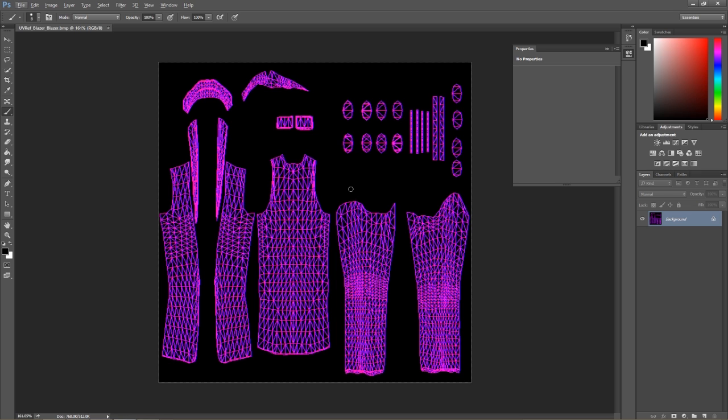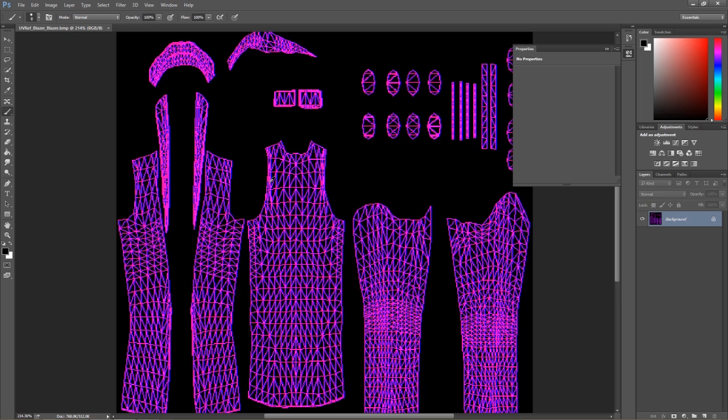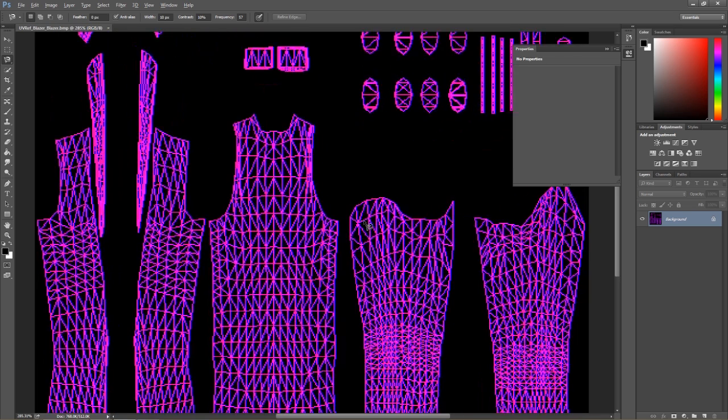So what I'm going to do is define each area that I want to modify with a different color. Now the way I can do that is first of all by selecting the area that I want to modify. I want to change the top part of the back to a different color, a different material. So I can go over here and select my magnetic lasso tool. This is one way to do it. We'll show another way in just a sec. And then I can click at one point and just drag my mouse along the outer edge here. And generally it's fairly accurate.